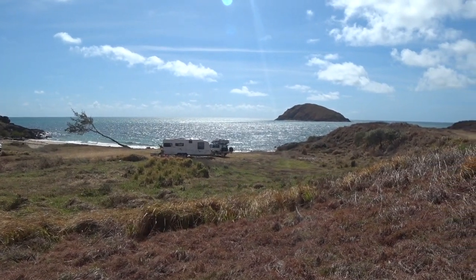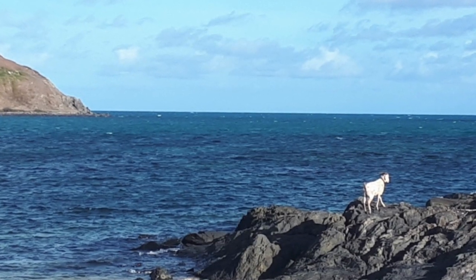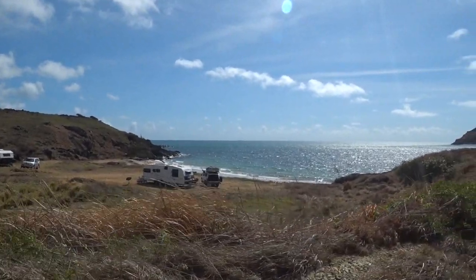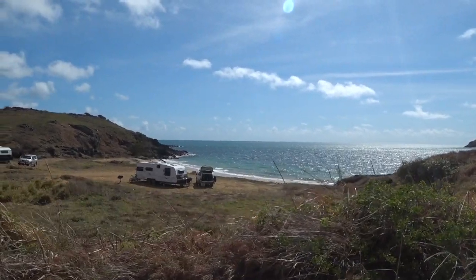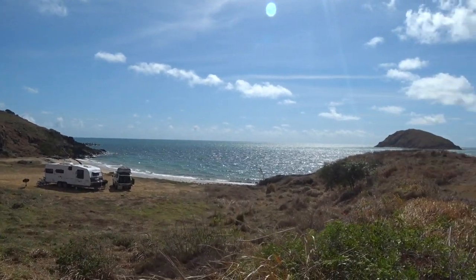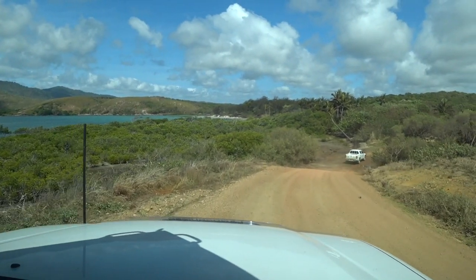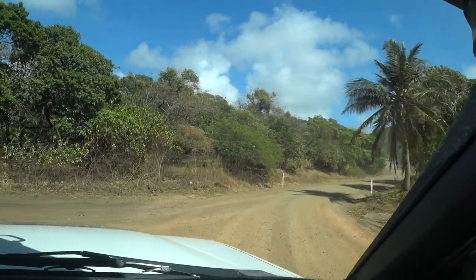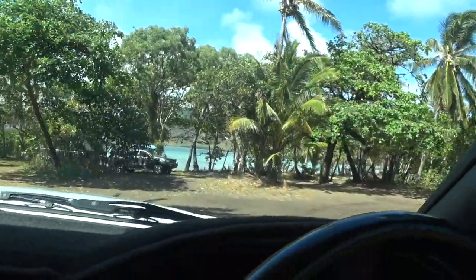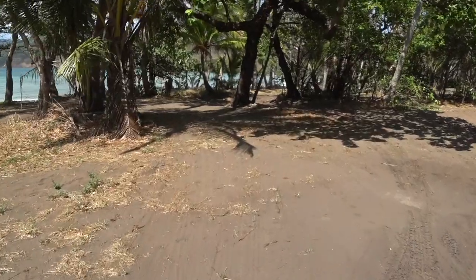It's part of a Cape York development where they're looking at having walking tracks everywhere. Down on the beach, what really amazed us - this family came down with a goat on the back of a ute, the goat hopped off just like a dog, ran around the whole area, hopped back on the ute and went home. You've got to say, it is pristine. We had another lovely couple come, they were from Emerald. Up the top behind us you can see there are more tracks everywhere. Straight ahead where you can see the water, there's another campground. As soon as you come in under the trees, if it's really windy you can come to this beautiful little beach called Archer Point beach.